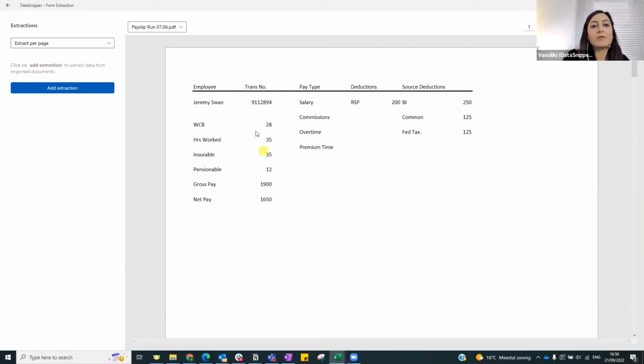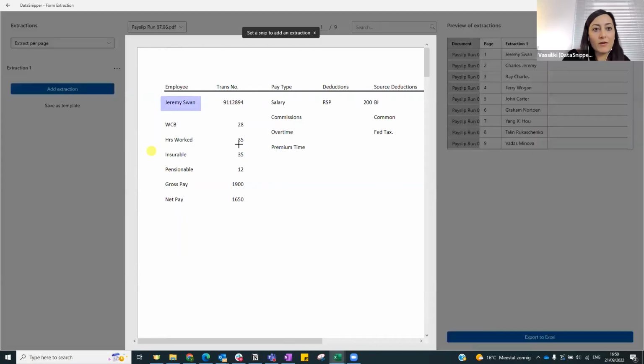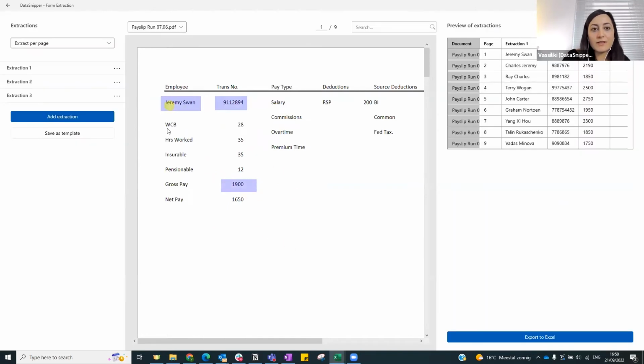And now let's say I want all the employee names and all the IDs and all the gross pay amounts across all the pages with the same layout. So I will click here on add extraction, and just by placing snips over the data fields that I want to extract, form extraction has extracted all the names and all the IDs and all the gross pay amounts from all the payslips, from all the pages with the same layout.